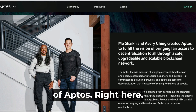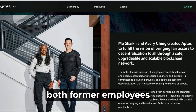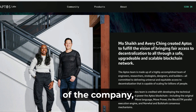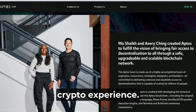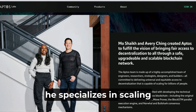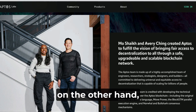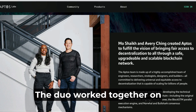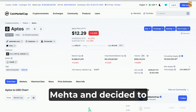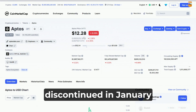These are the founders of Aptos: Mo Shaikh and Avery Ching, both former employees of Meta. Mo, who is the current CEO, is a founder with years of multinational financial services and blockchain crypto experience. According to his LinkedIn profile, he specializes in scaling products and has experience in private equity and venture capital markets. Avery Ching, on the other hand, is the CTO of Aptos — a software engineer and one of the principal software engineers at Meta. The duo worked together on a DM blockchain project at Meta and decided to join forces to create Aptos Labs when the project was discontinued in January of last year.